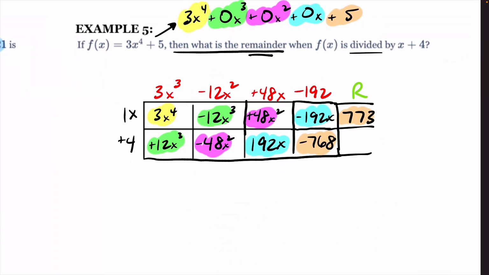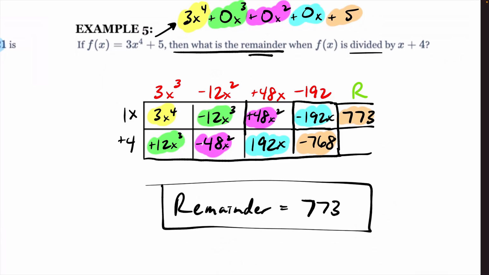Now, we're not going to put all of it in there. They didn't want that. What did they want? They just wanted the remainder. So we're just going to write the remainder. What is the remainder? 773. That's it. Just want the remainder. You don't have to put the over part. When you're writing it as an answer, put the fraction. But when you're writing it just as a remainder, just put that. Okay? All right, so what I want you to do now is do number 6. Find the remainder for number 6. And then we're done.